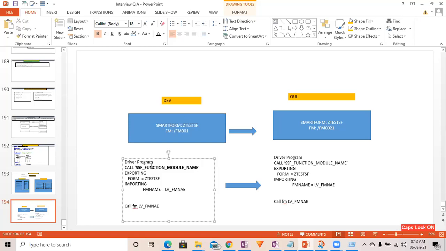Your answer should be, we have to use the function module SSF_FUNCTION_MODULE_NAME in order to avoid the problem in the driver program of calling the exact function module corresponding to the smart form. Just remember this one, and your interview journey will be smooth. This is important. Remember this.